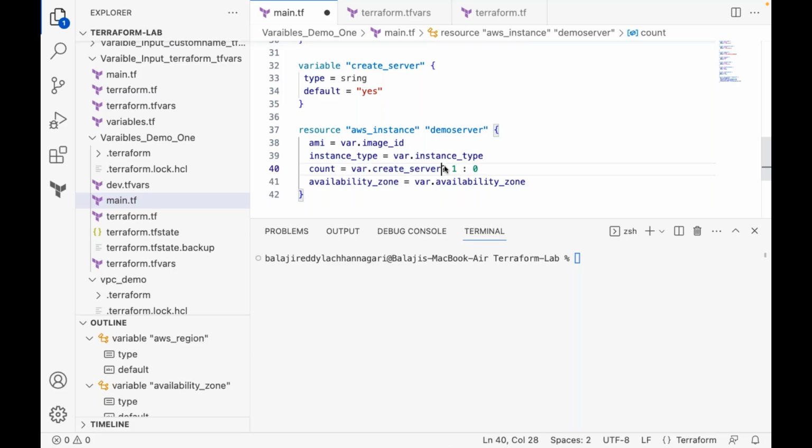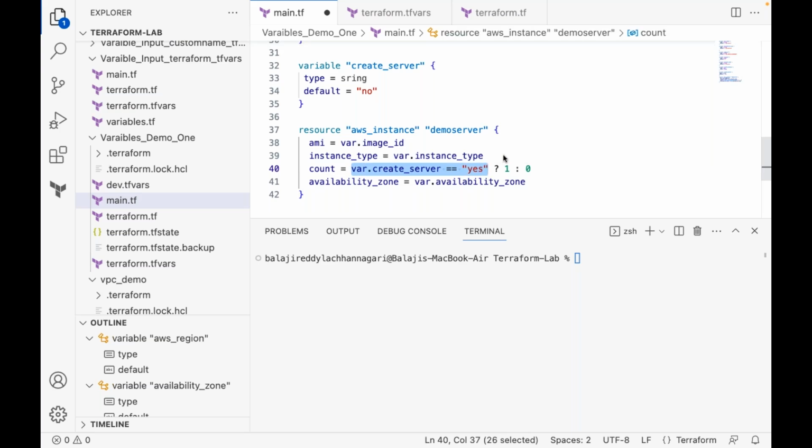But if required, you can use this in a condition also, like this. If this value is yes, the condition becomes true, a kind of string comparison, and this value will be assigned. Let's say this is no, then this is not going to be satisfied.